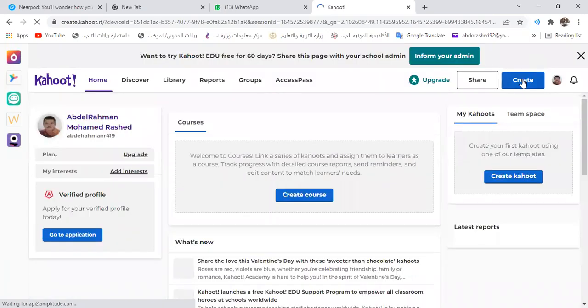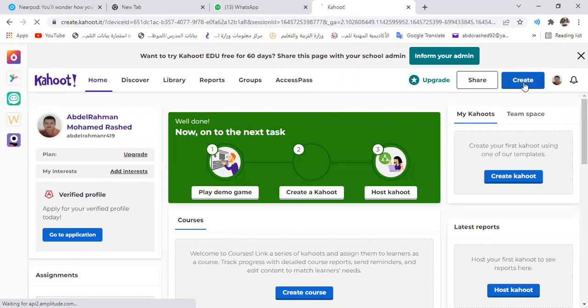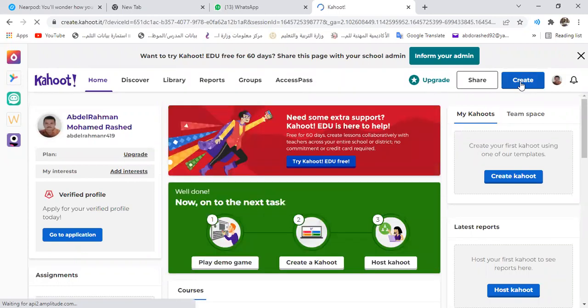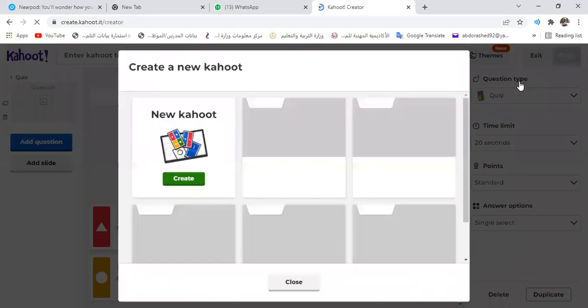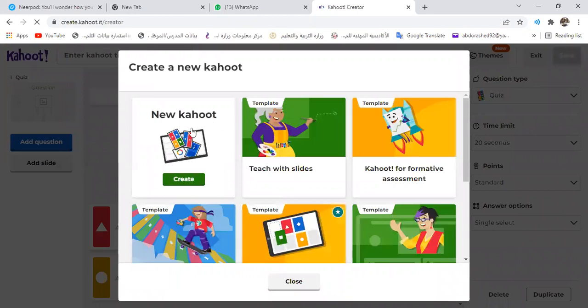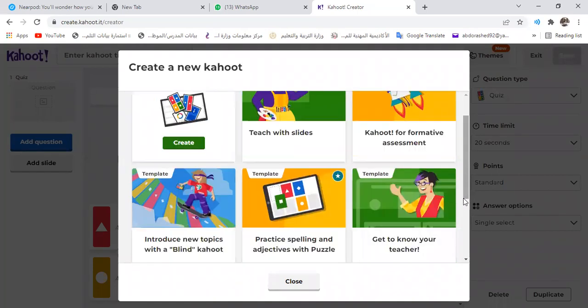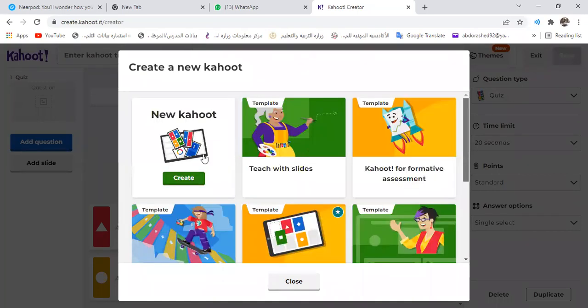We'll start our new game by pressing over here and create. The first one is for free, but the templates are paid, so don't use these templates because you will be asked to pay money. The first one, create, is for free, so we'll press create.